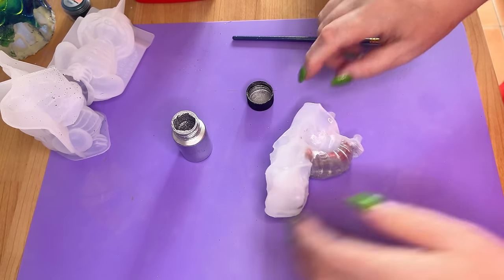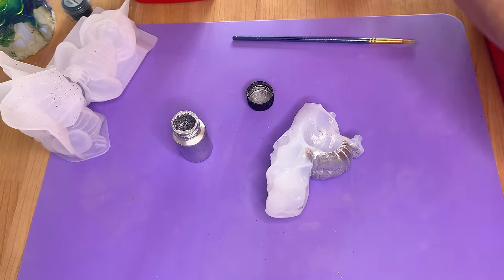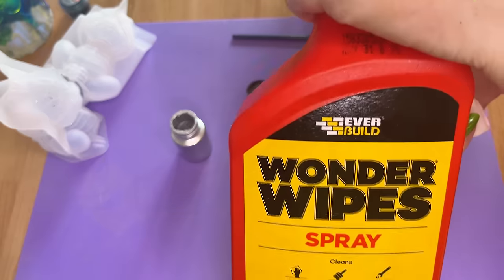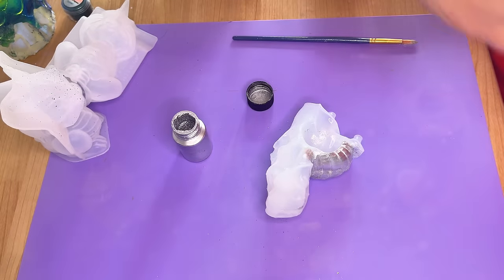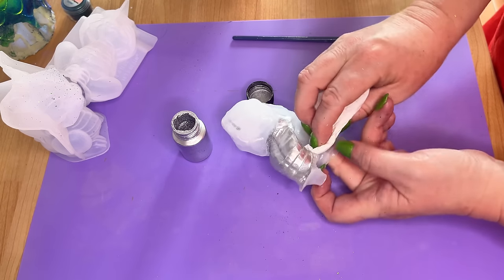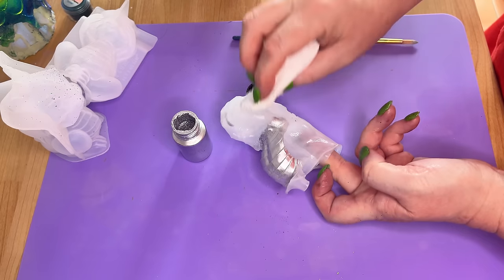Now, as you can see, I've got a little bit of silver where I shouldn't have it. So we're going to get a wipe. Today's wipes, by the way, brought to you by Wonder Wipe Spray and some kitchen roll. Ooh, which I've now just got in my tea, I think. It probably is poison, isn't it? There we go, we can just get that off.